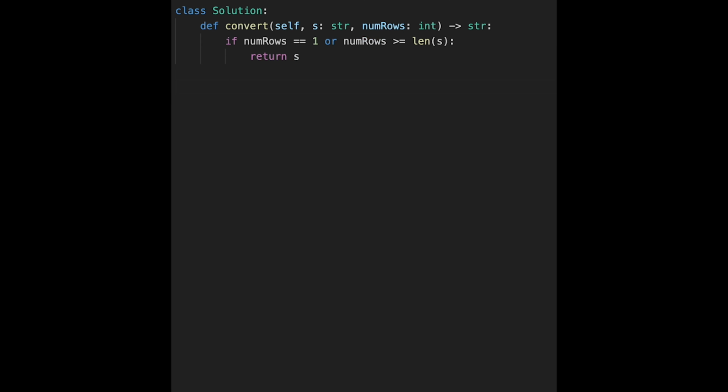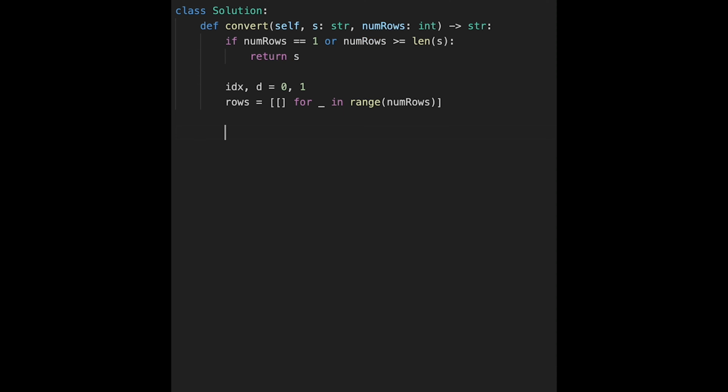And then, if not the case, create an index variable and a direction variable equal to 0 and 1. And then create, let's say, rows. This is a 2D array, so we can create a 2D array like this: for underscore in range num rows.